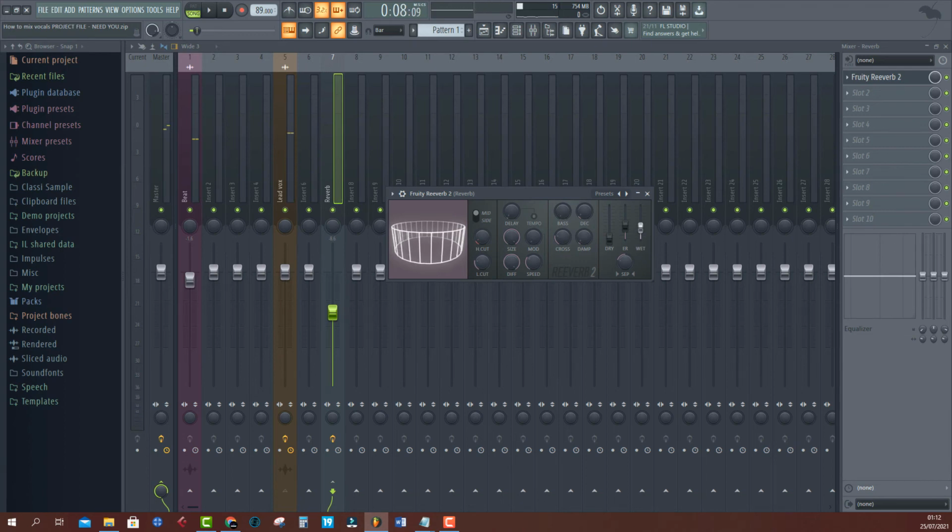But you know, sometimes these reverb settings can really depend on what the artist wants. The artist might want a whole lot of reverb on the vocal. Some artists might not want a whole lot of reverb on the vocal. So it just depends on what the artist wants sometimes as well. But for now, I think this is a good starting point for reverb.